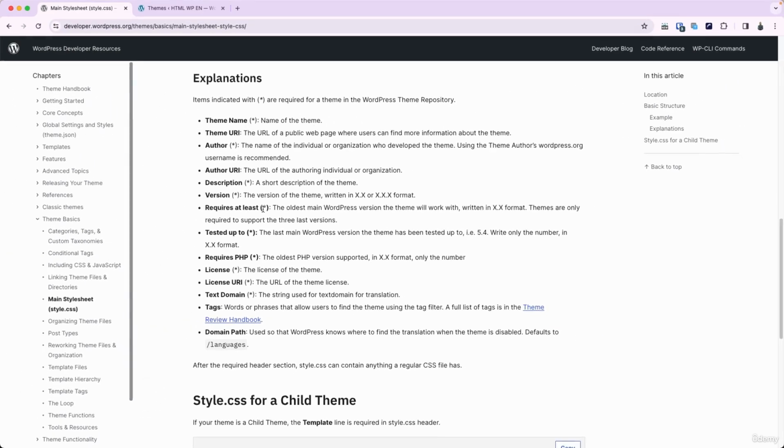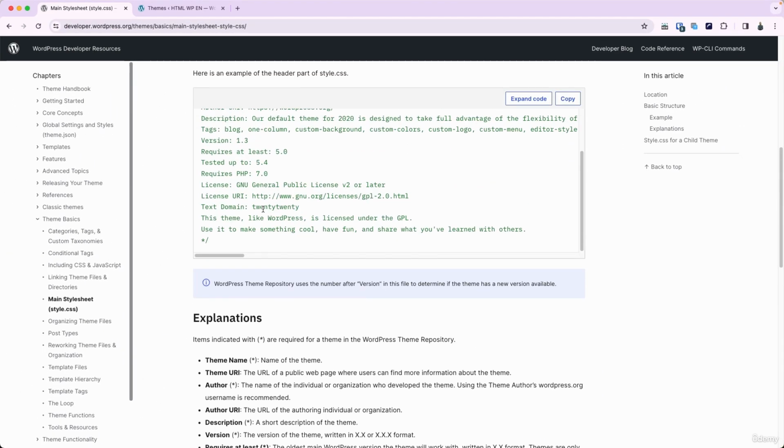We're not going to add those tags in our theme because it's a very simple theme, and you are required to add them only if you, for example, want to submit this theme to a theme repository such as WordPress.org or Envato's ThemeForest, for example, which is not our case.